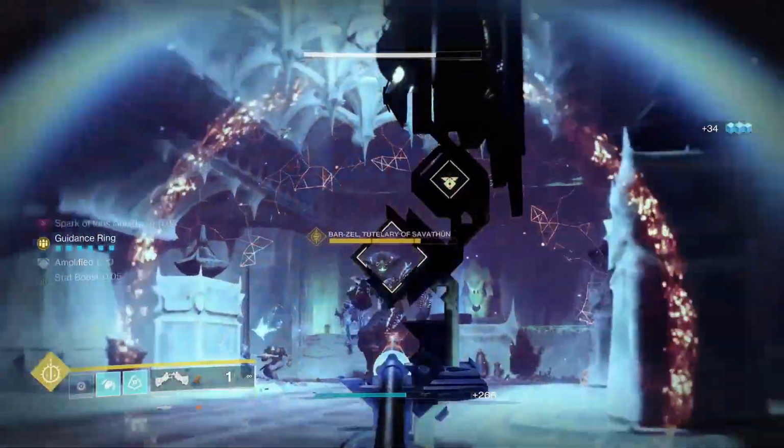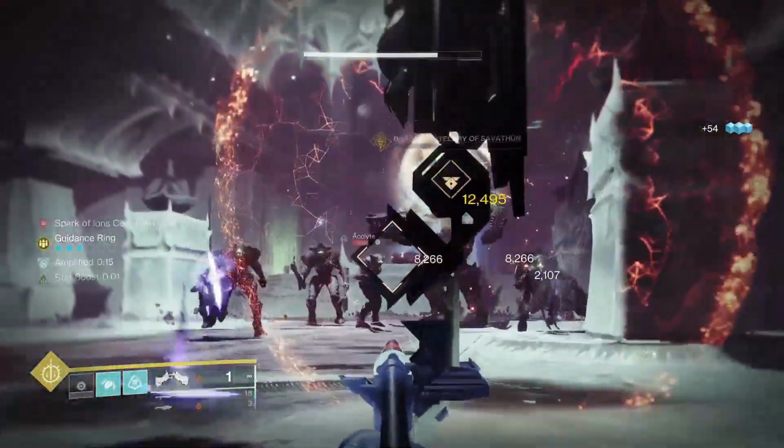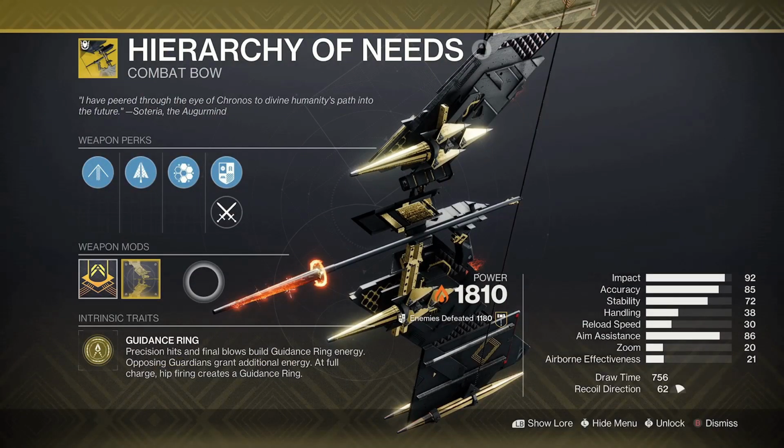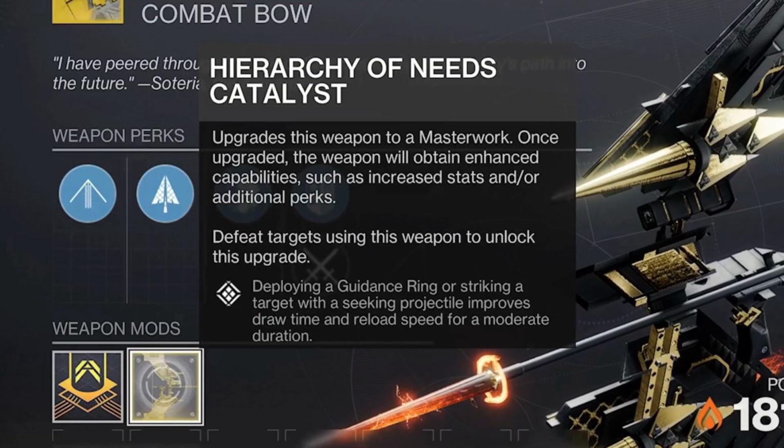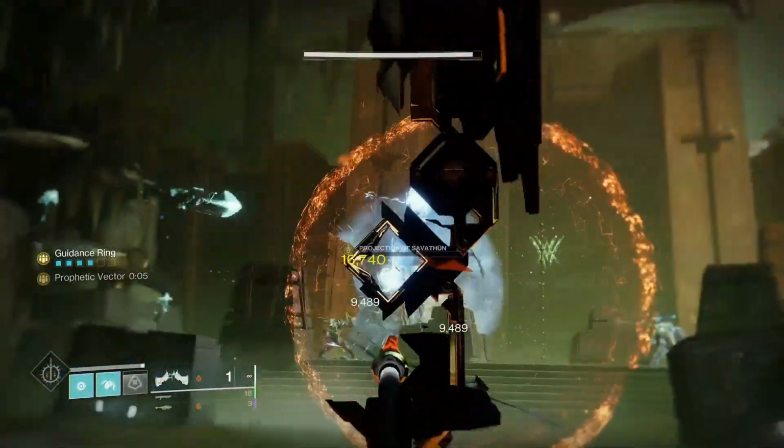Really, this was just an excuse to get my favourite bow out and use it again, but the Oathkeepers actively hamper the intrinsic damage boost from the Hierarchy of Needs, because to even get the boost from Oathkeepers you have to fire it slower, whereas this exotic bow wants you to fire it quickly to optimise your DPS.